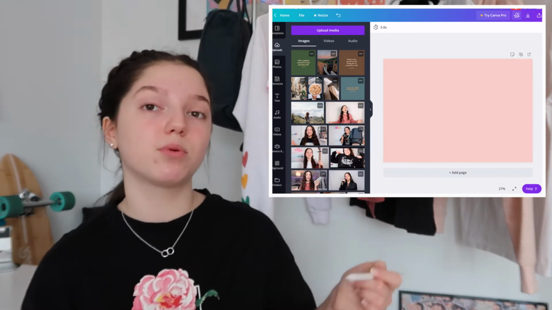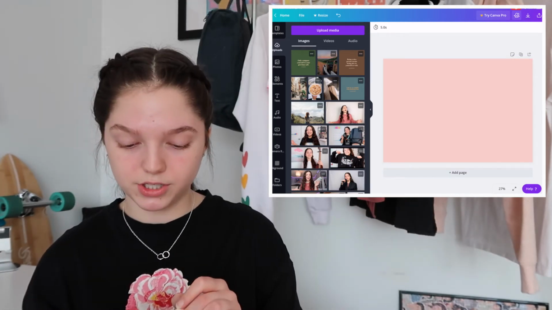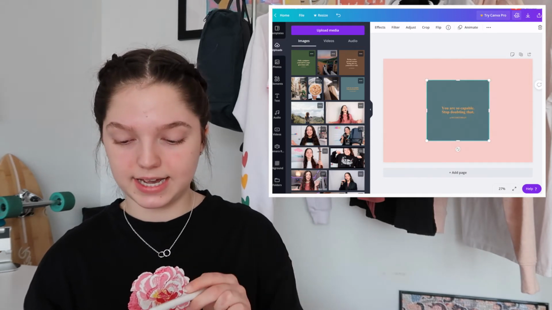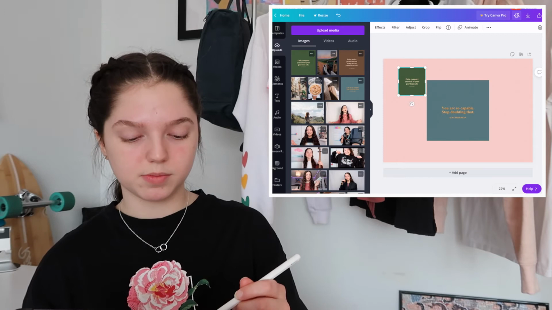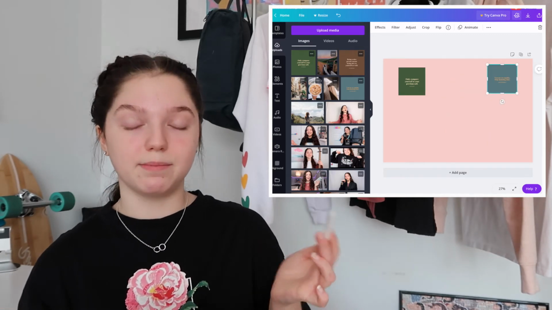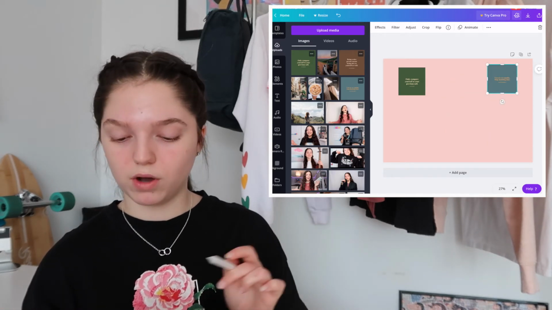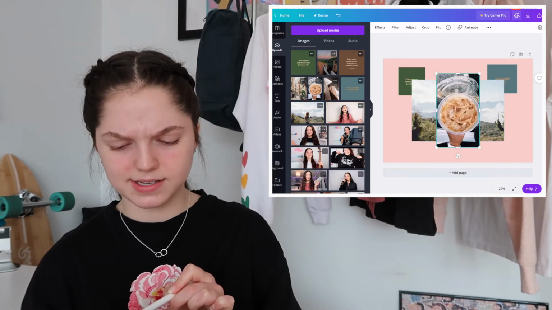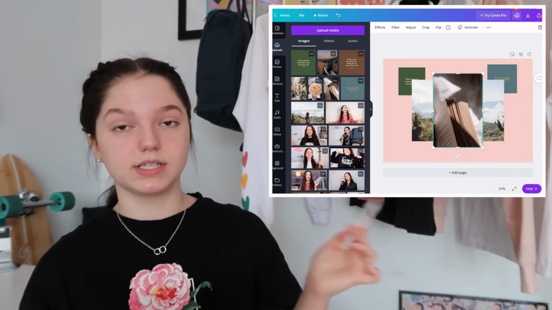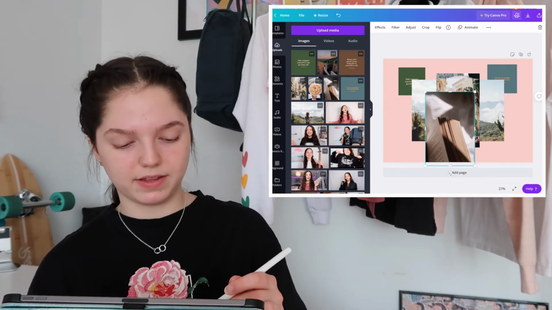and they will import onto your canvas. So I'm going to choose this blue one right here and the green one. Okay, so I'm going to go ahead and make these photos a little bit smaller just for now so that I can import my other photos. So I have those 2 quote photos, and then I'm going to choose this one, and this one, and this one to import. And I'm going to go ahead and make these smaller.